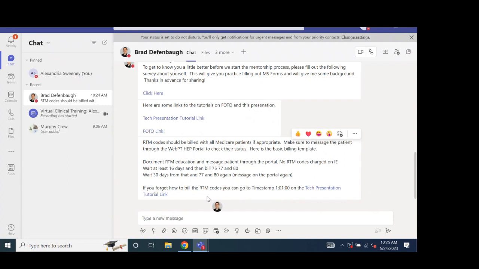So RTM codes basically are reimbursement for having a home exercise program platform that has two-way communication that we can monitor patients with, which is our WebPT HEP and Reach Messaging. Messaging that patient the day after their evaluation kind of checks the box of us trying to communicate with the patient and opening up a line of communication with them. It also reimburses us for things like all the outcome tools that we use and the database that we have to pay for. Medicare is reimbursing us for that as well.